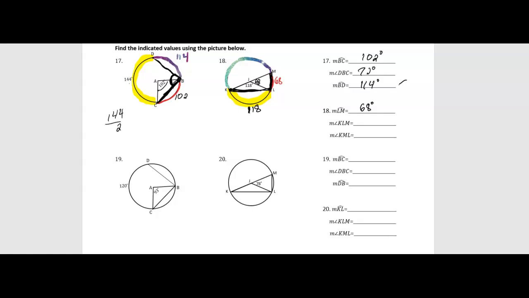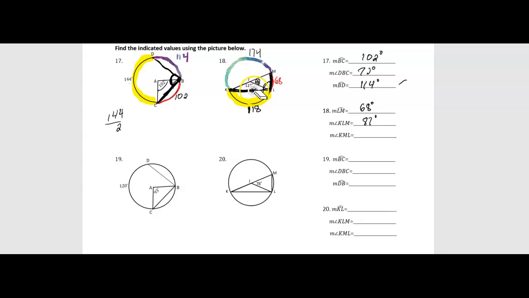If you look, we now have, if you combine the yellow, red, and the kind of weird color all together, that makes up the full 360 degrees of our circle. So if we did 360 minus the 118 minus the 68, we would find, let me do this in a different color, that this multicolored one is 174 degrees. And this angle here then has to be half of 174. All right, so divide that by 2. And we should get angle KLM to be 87 degrees.